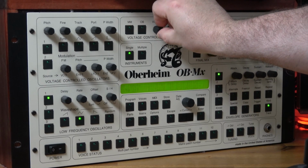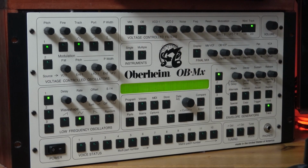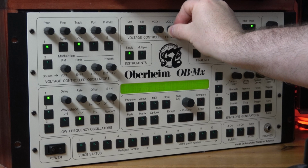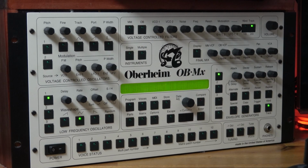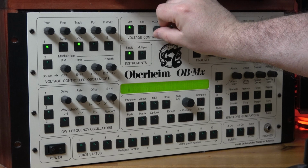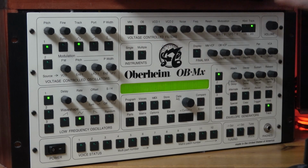Now, the interesting thing is when I mix in a second oscillator, that's where it starts getting really crunchy. We're already starting to modulate against each other. Let's go to the extremes. So at this point, it reminds me a lot of the VCS3, that it's starting to really grind the oscillators against each other in a very pleasing way with, you know, some really nice harmonic distortion on it.